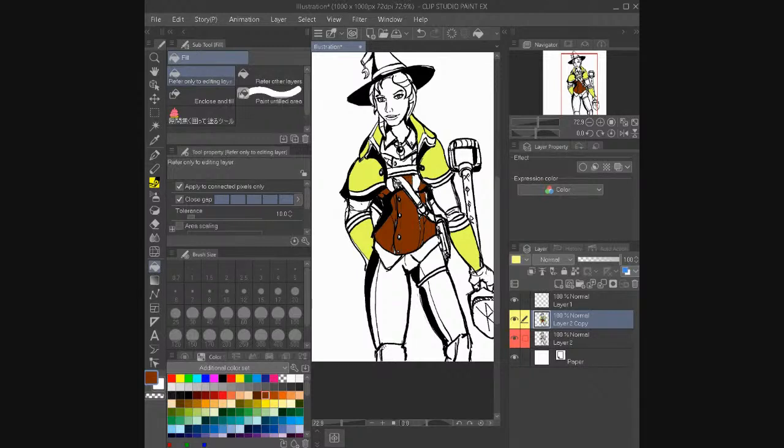I'll figure it out. Okay. That white is actually very important. Those pants need to be.